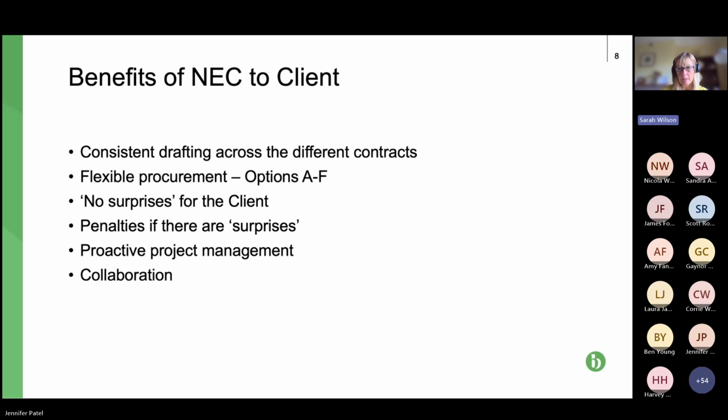It doesn't change the risks. So that doesn't mean that, oh, well, mutual trust and cooperation, so we shouldn't submit claims, or, if those claims are rejected, then we've just got to accept it. It just means that you've got to act honestly towards each other. So not a particularly high bar, but you're supposed to collaborate.